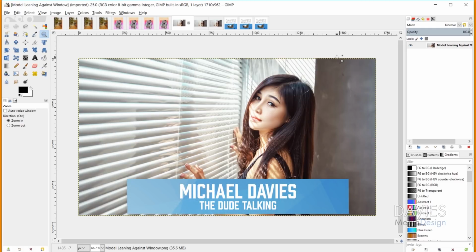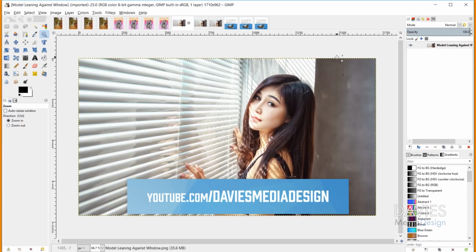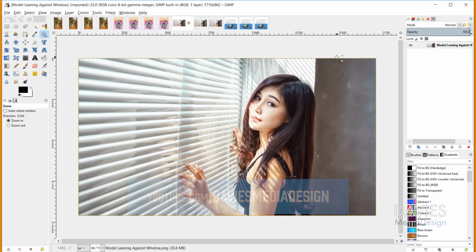My name is Michael Davies, and in today's tutorial I'll be showing you how to scale images up or down with minimal quality loss. I say minimal because a lot of tutorials out there claim to show you how to scale an image up or down without quality loss. That's actually not really possible given how the process works for scaling images up or down. So any video out there that says it's going to be able to achieve a larger or smaller image without quality loss is really just exaggerating the truth or flat out lying.